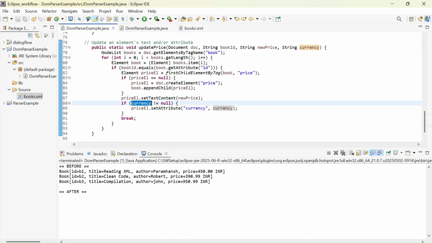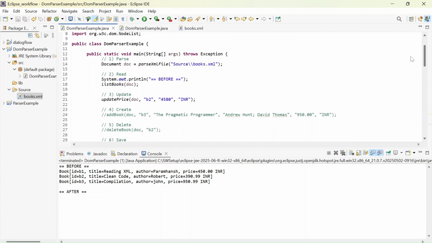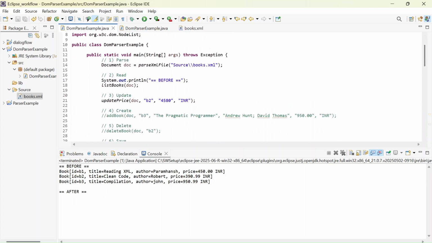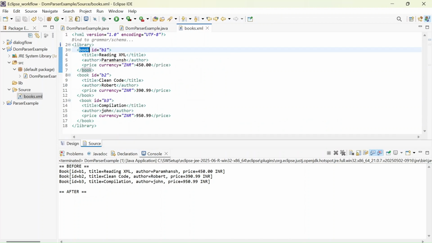And the new price is, first of all, what is this new price and where do you need to set it? So first you are checking the tag, the currency tag, and the price value. The price value comes in the price attribute value.